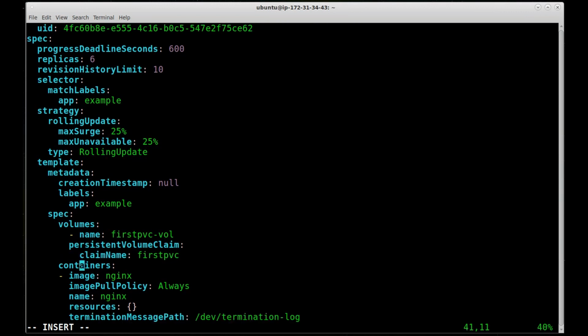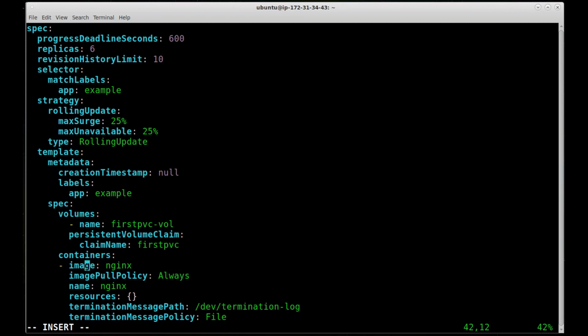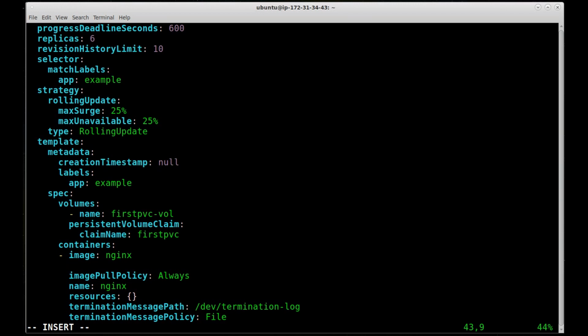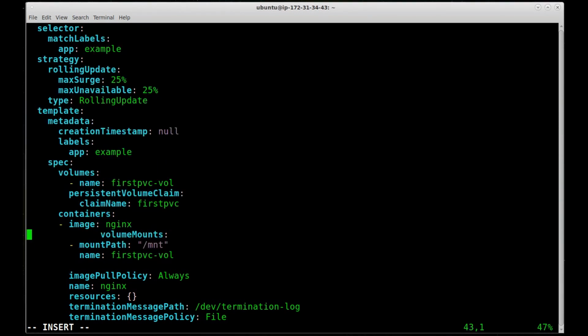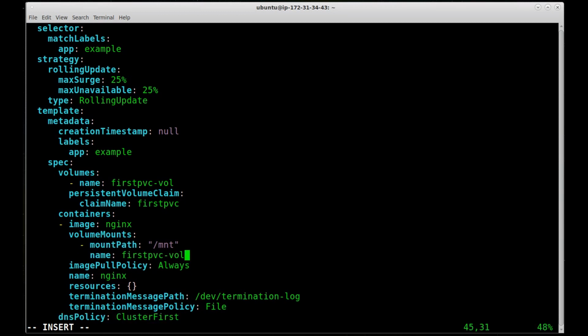And in the container, we need to put a declaration of the volume mount to the same depth as image. Okay, I believe I've gotten the spacing correct. And let's see if I did.